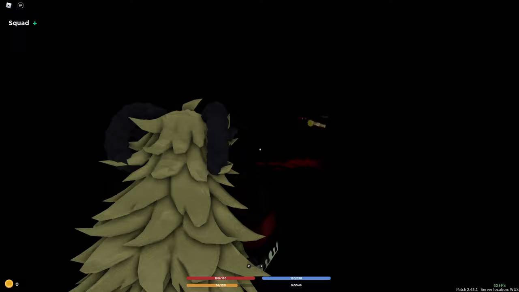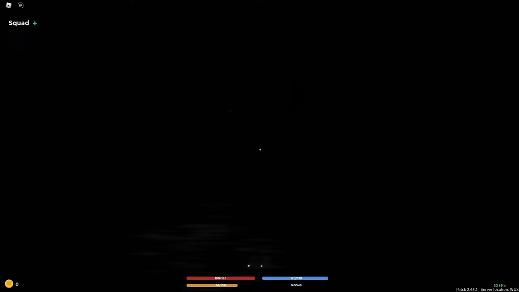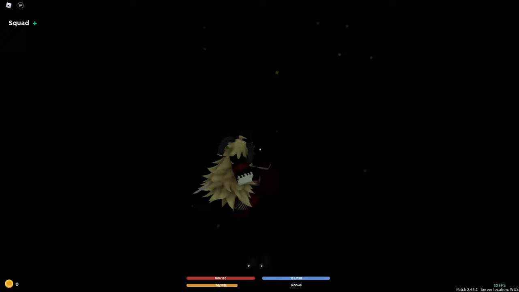And now you must see yourself right there. That's the Slayer side. You guys see where my mouse cursor is? Yep. So the trial is to face what I always wanted to be, but I couldn't, which is a Slayer. So we're gonna have a killer side of the story, which is a Slayer. All right, right here. And to beat this guy, all you have to do is block 1, 2, 3, 4, and then M1, shoulder bash, and then just keep repeating that until he's low and he should be dead.